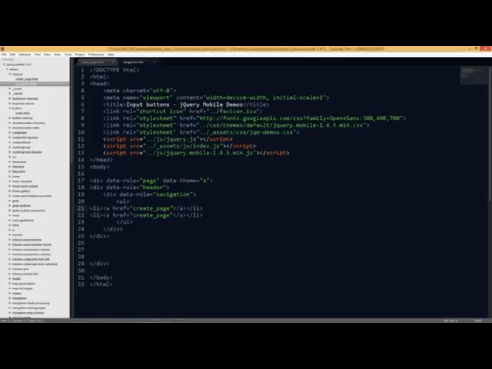Page. And now we want to put some data in between that. So we'll call this call us, and we'll put some data in between this as well. We'll just close this off, and we'll call this find us. Okay, so when we save that, let's run it and let's see what happens.